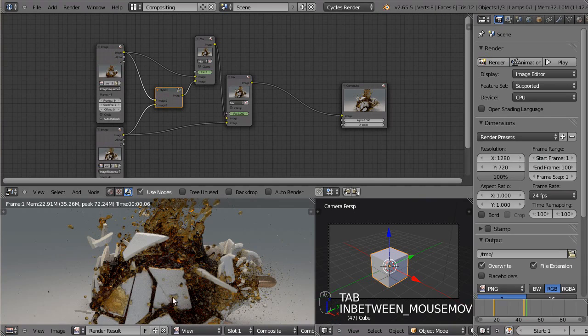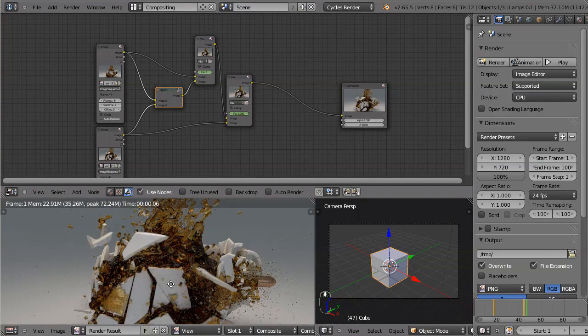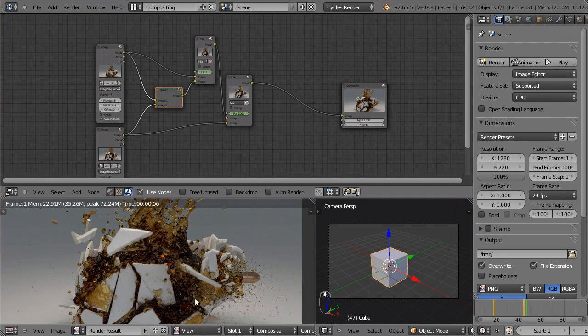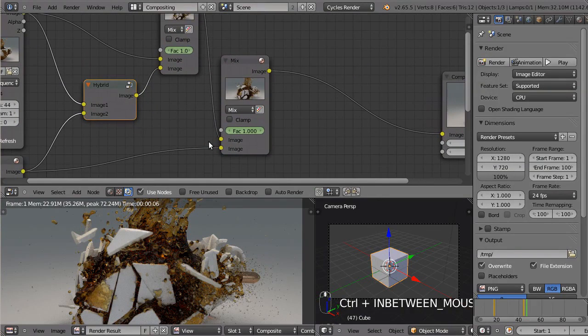So if I would change anything about this animation, for example, change the motion, change the camera motion, whatever, I could still use this node, and Blender takes care of adding the shards in the right spots at the right time. So this is really nice. This is a really nice way to solve this.